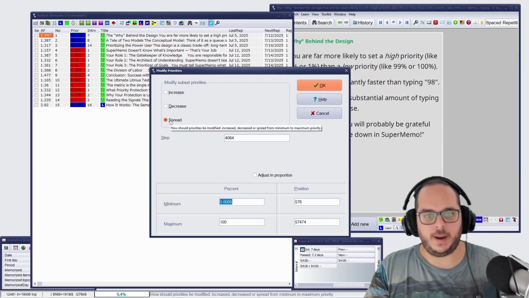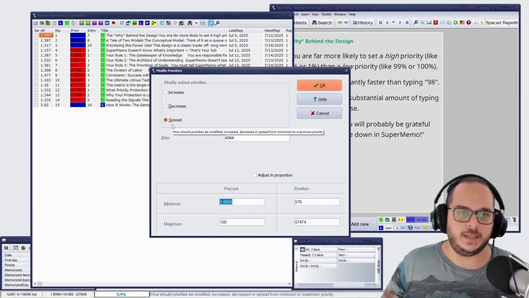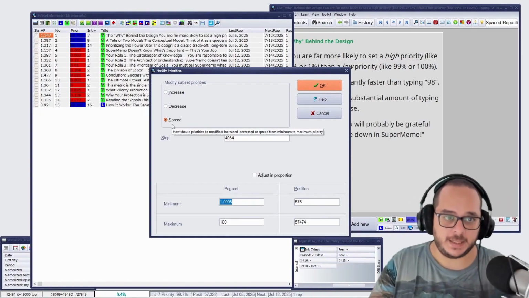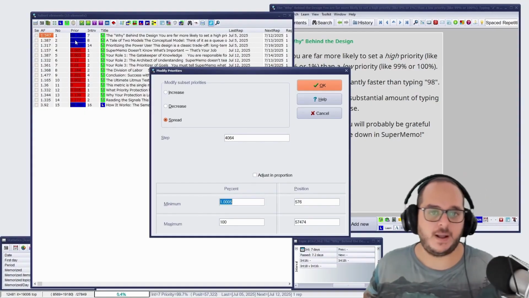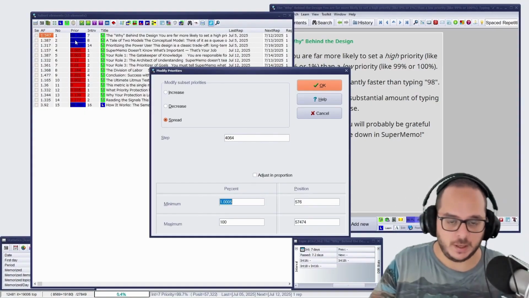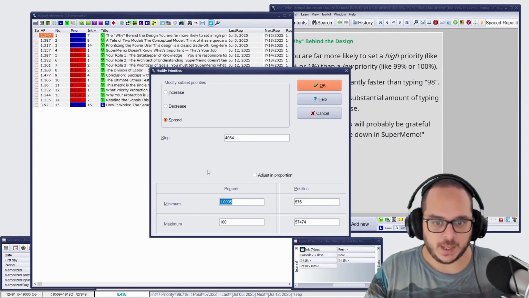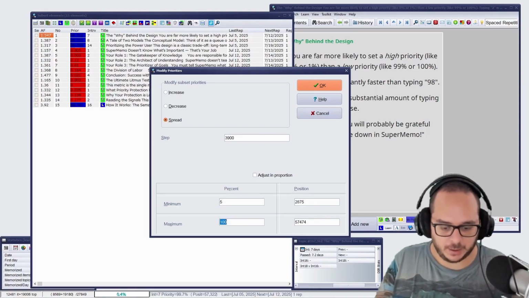Okay. Then what is a spread? How should priorities be modified? The spread is: ignore whatever there is. That's a very good example, because I have extremely high priorities and extremely low priorities. So instead of increasing or decreasing them and keeping the absolute difference, I start at percentage 5 until 10.